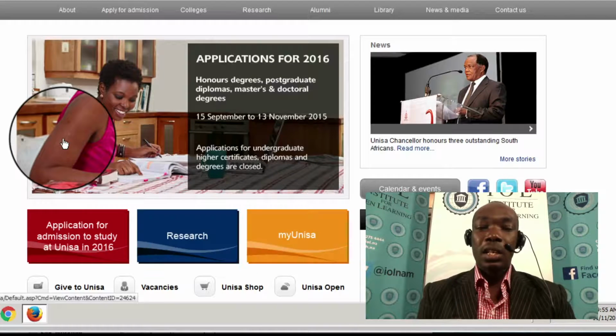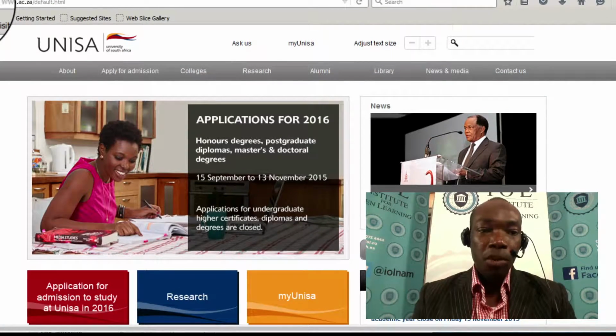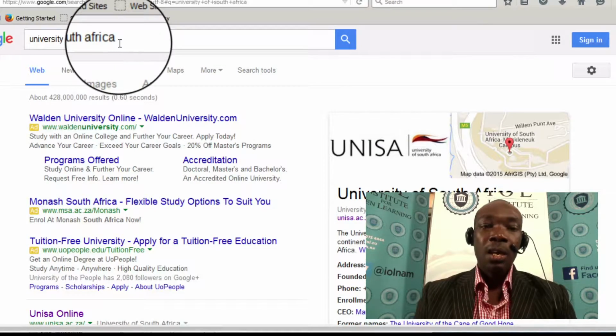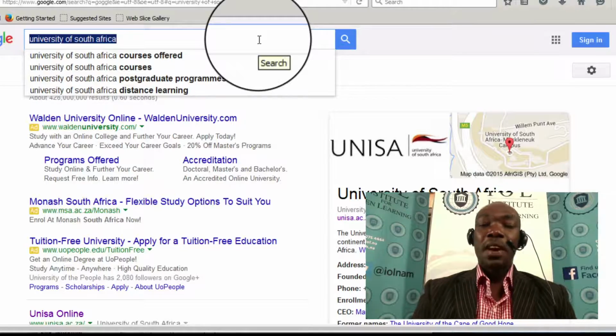But what is needed is to type in the relevant keywords, the most important words in what you are searching for. Then click on search. Be very careful of the spellings. The internet is a kind of resource that whatever you type, whether the spelling is right or wrong, the internet will bring out information.